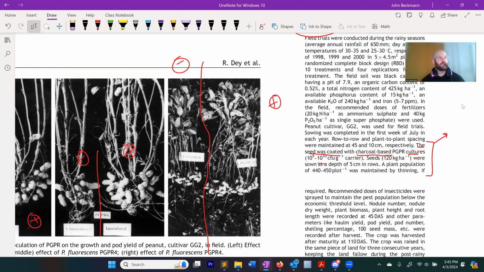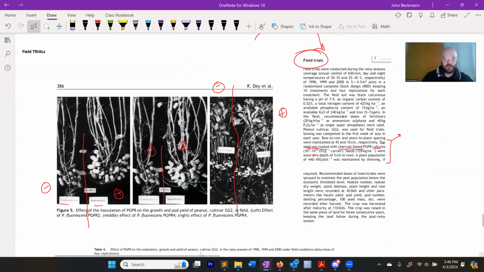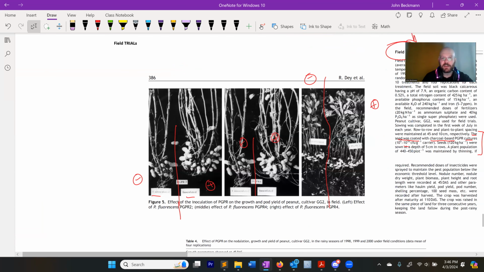There are seed producing companies that produce seeds, and seed treatments are a pretty common thing. So all they do is produce a bunch of seeds, and all they would have to do is grow vats of these cultures, and then you just dip the seed in the culture, and then you disperse the seed to the farmers to plant. So it's a very easy application. It's not like we have to grow millions of liters and then spray millions of liters of bacteria onto your field. It's often just a seed treatment, which is pretty impressive. Okay. So I think that's a cool thing to point out, the ease of the application.